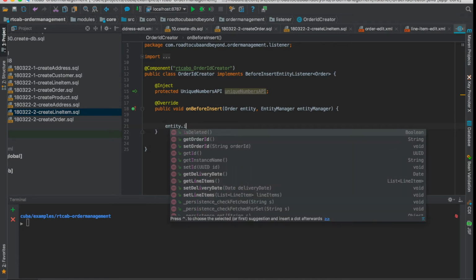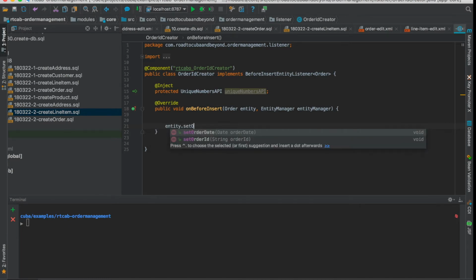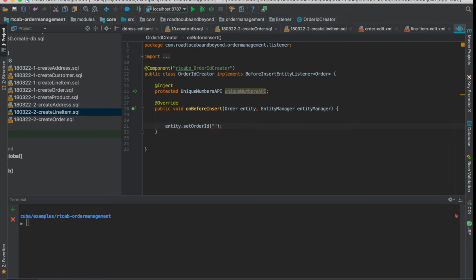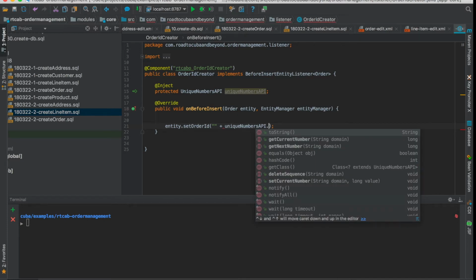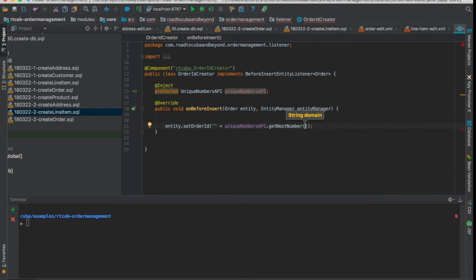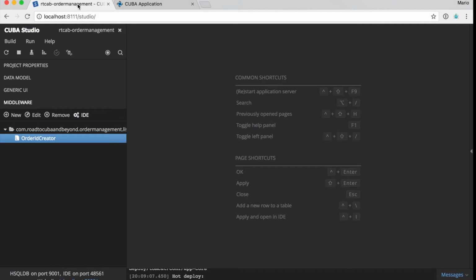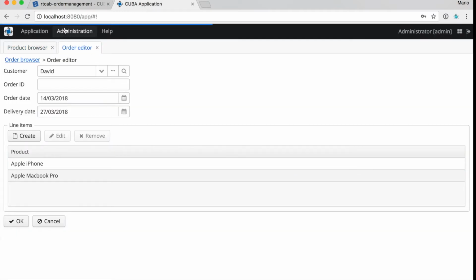So entity dot set order ID, and now we'll do a trick like that and say unique numbers API get next number, and we have to define a domain. In this case, this will be something like order ID or something. And with that, once we restarted our application, we should be able to see that we have a running auto increment feature of our application.